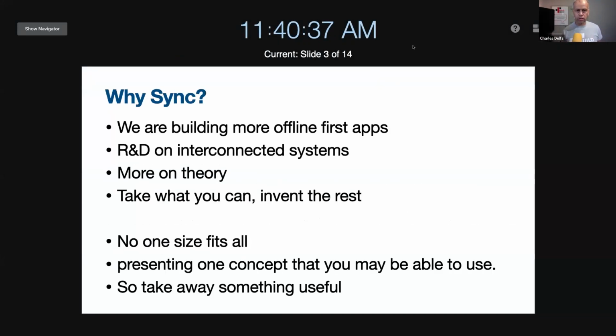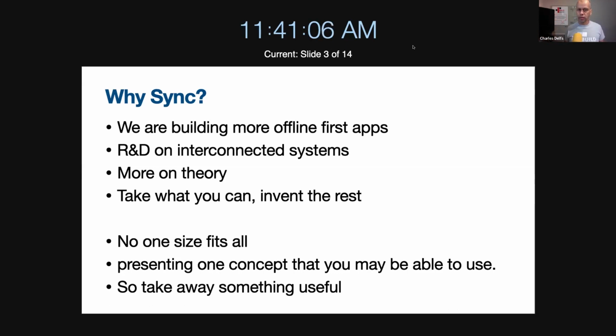I'm going to blast through some of this stuff, but basically we're going to be talking about concepts of synchronization, and this is something we've been spending a lot of time on over the past little while. And synchronization really happens at a whole bunch of different levels. It's not just what we consider sync, like I want to have this server in sync with that server, but we use it in BetterForms all the time internally under the hood. It's like keeping any kind of data accurate with some other source of data.